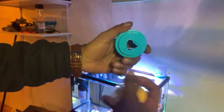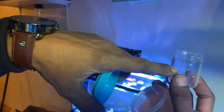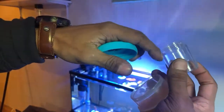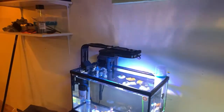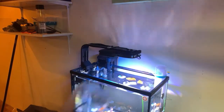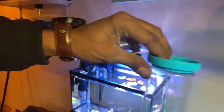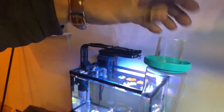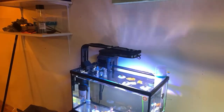So what I did basically, I drilled a hole here. One of these bottles that I used when I went on vacation for the alkalinity for somebody. So what I did, I sent it down the thread. I made a hole big enough so I could push this through. I drilled the top hole for the opening, and I used the bottle upside down too. So then the big bottle, I just broke this thing here enough that I could squeeze that thing in there. That's basically how it's mounted in there. And it's working, man. It's working like a champ. I also drilled a hole on the top so air can come out. That way it starts flowing down.